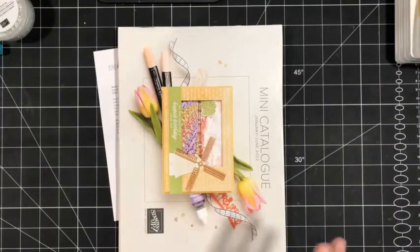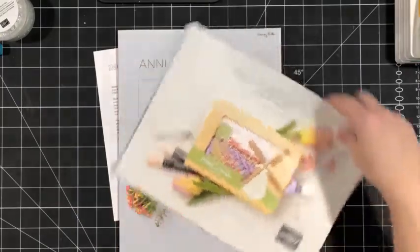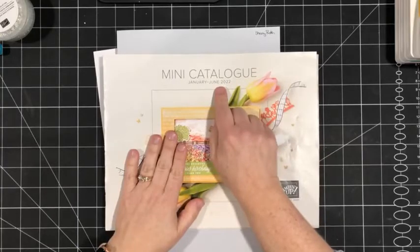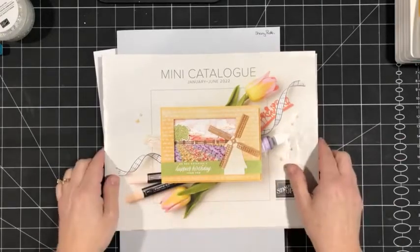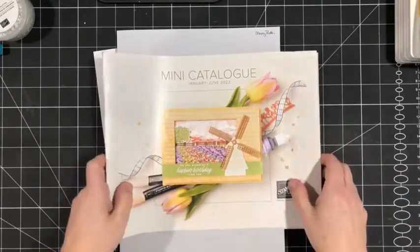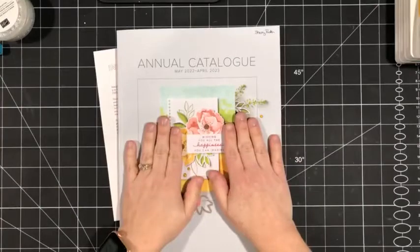This time of year can be a little bit confusing because we've got that one catalog that is retiring, but our mini catalog still goes until the end of June. Closer to the month of June, we will get a retiring list from this catalog as well. Just know that the product in here will still continue to carry over. And then exciting, exciting — next Tuesday, our brand new 2022-2023 annual catalog goes live.